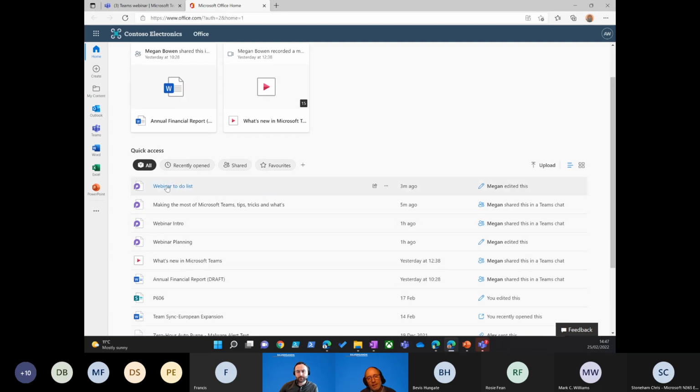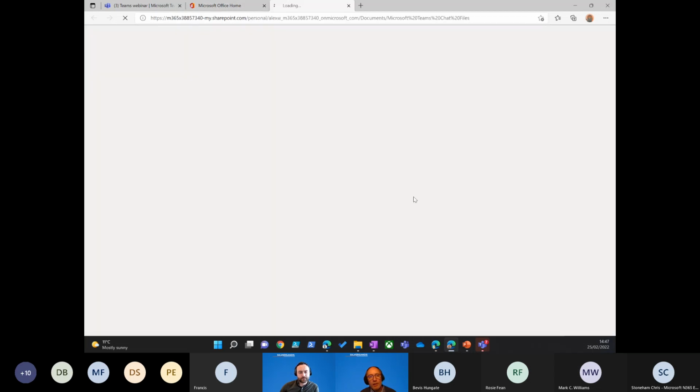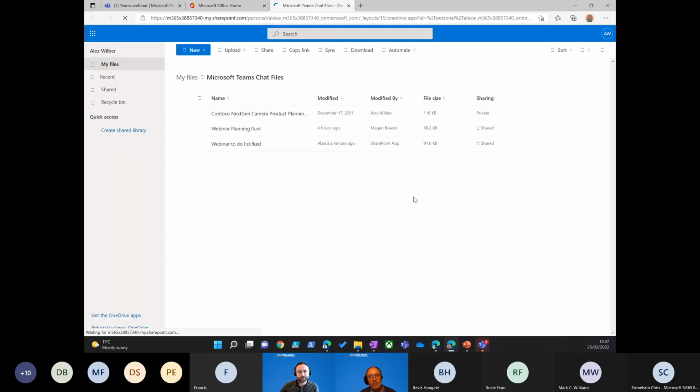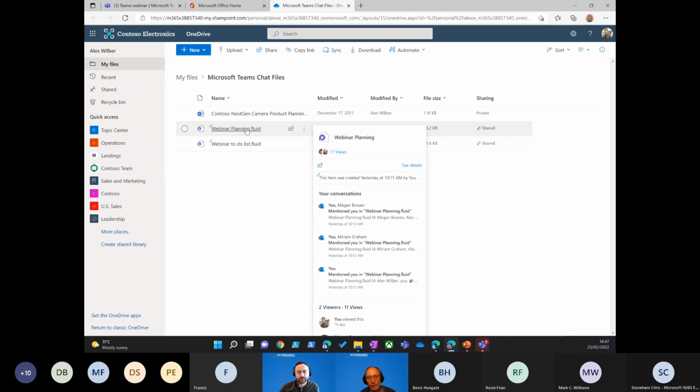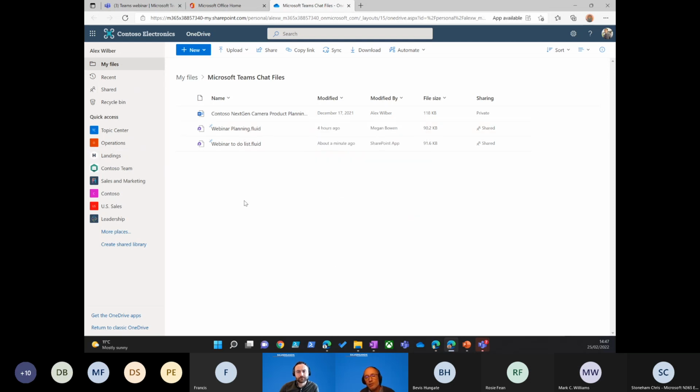So you can see here, these are all the components. If I then go to open file location, they're all stored under Microsoft Team chat files. And you can see, sorry, it's a .fluid component, as they used to be called, fluid components. The great thing about them being stored in OneDrive is they're already subject to the same policies and governance that applies to any other content that exists in OneDrive, including obviously their deletion when someone leaves.